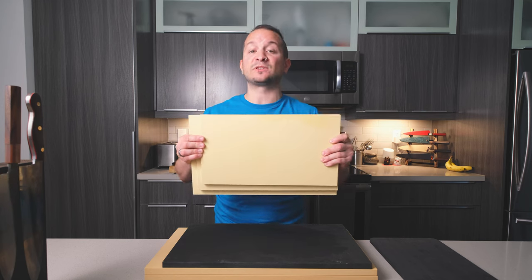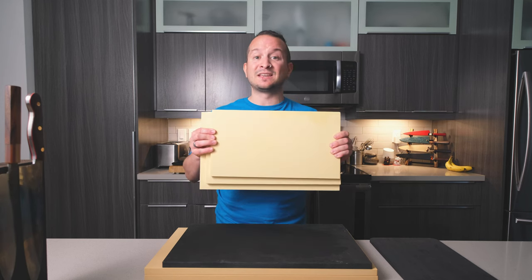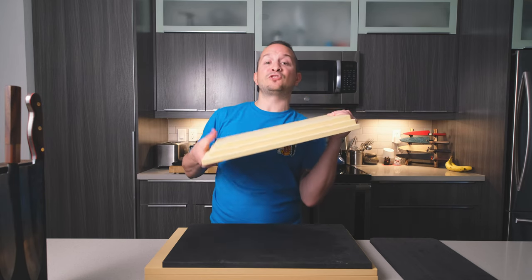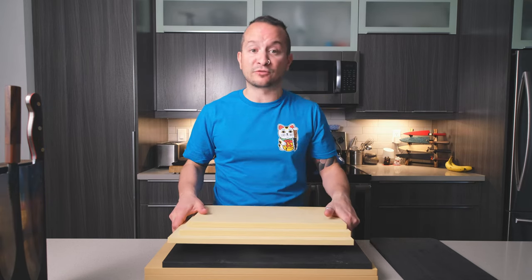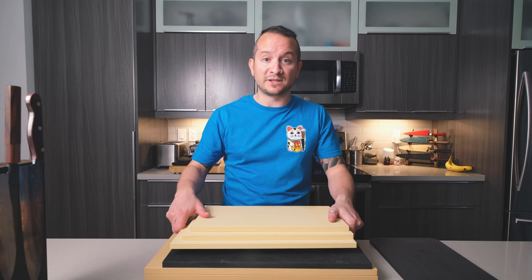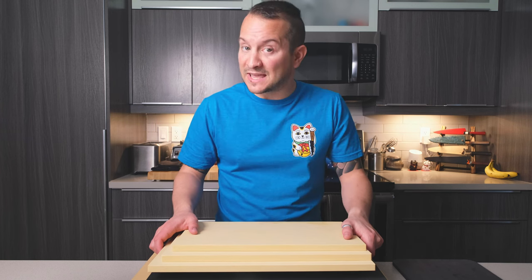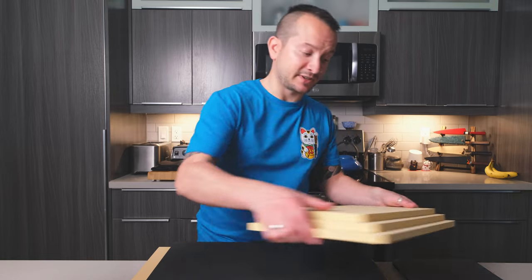That's tiny, so I don't think that's a necessary size. I don't think anyone's kitchen is that precise, and Asahi can probably save a few million dollars and just remove that mold from production, in my humble opinion. Final thoughts on the consumer boards. Honestly, really like them and a great introduction for me into what comes next, the professional series.